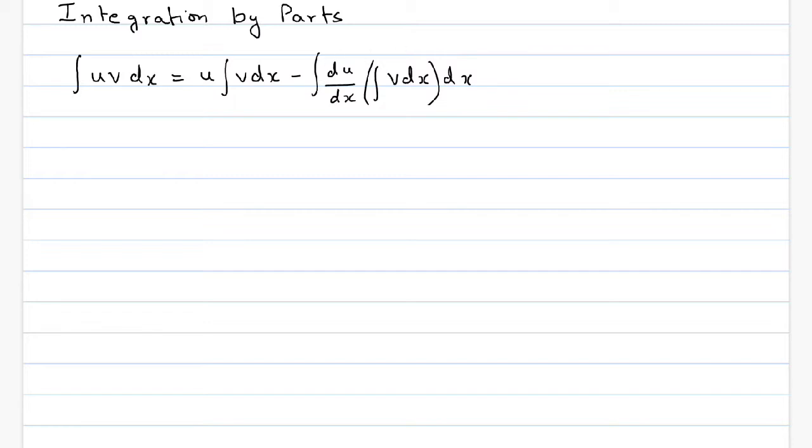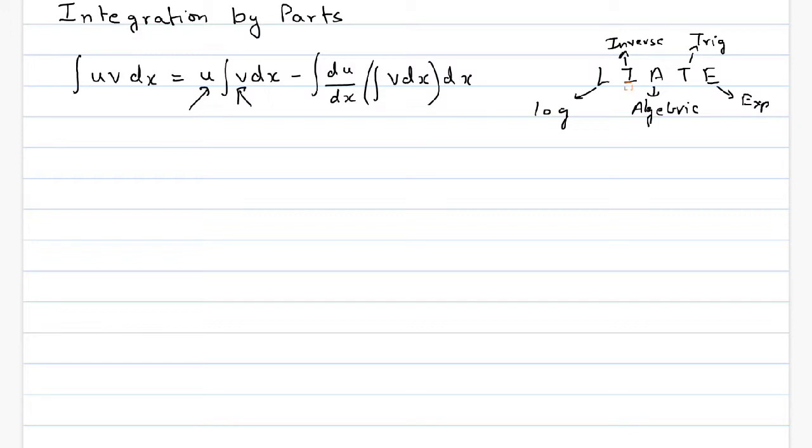So in this manner we are going to use our integration by parts. We are going to use this particular formula. In this formula it's very important to recognize which term is going to be our u and which term is going to be our v. For that we have a term LIATE: L for logarithmic, I for inverse, A for algebraic, T for trigonometric, and E for exponential.